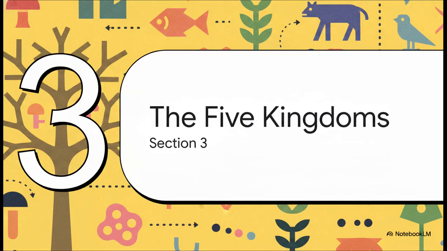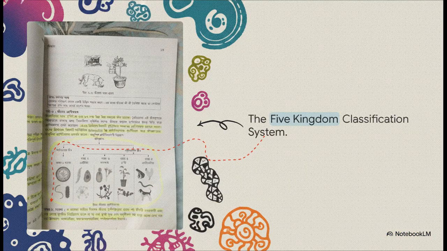Next up is Section 3, The Five Kingdoms. All right, let's build the ultimate master map for all living organisms using this famous 5 kingdoms system. Seriously, every single living thing you have ever seen or will ever see in your lifetime fits neatly into one of these categories: Monera, Protista, Fungi, Plantae, or Animalia. And the primary split? It happens right at the very top, a clear line between organisms with primitive, unorganized cells and those with true, highly organized cells.